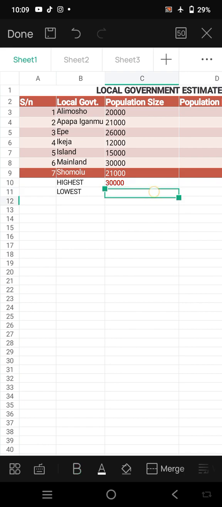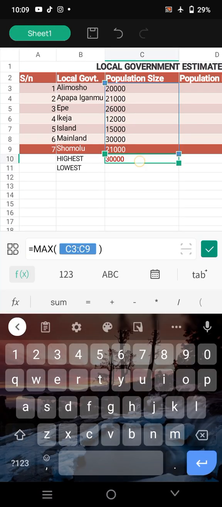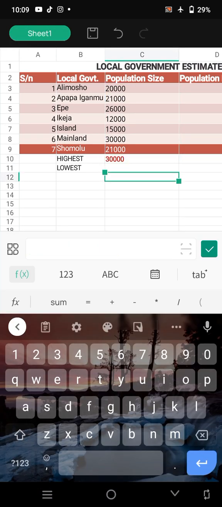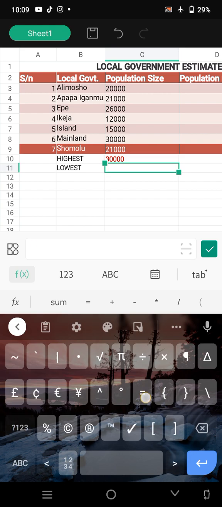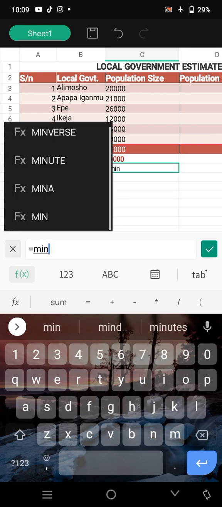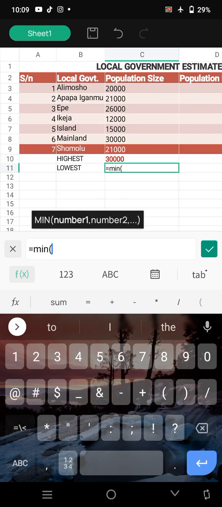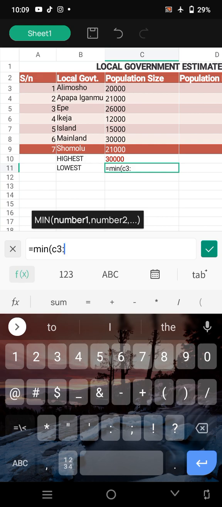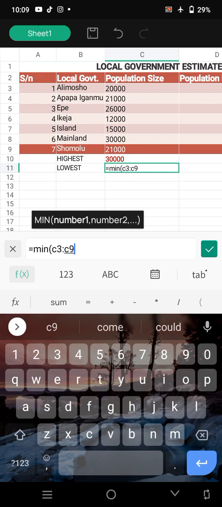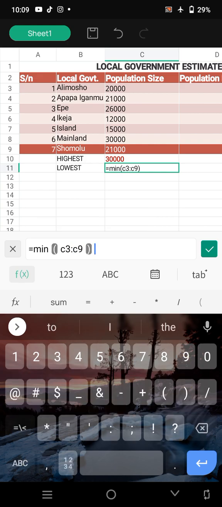Now let's determine for the lowest size. Then equal sign, then min bracket, say C3 to C9. Okay.